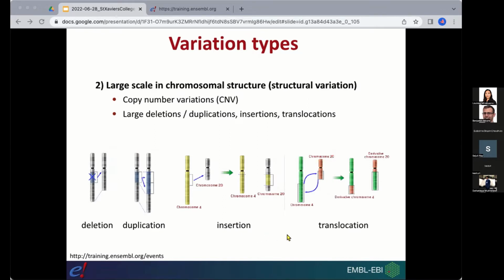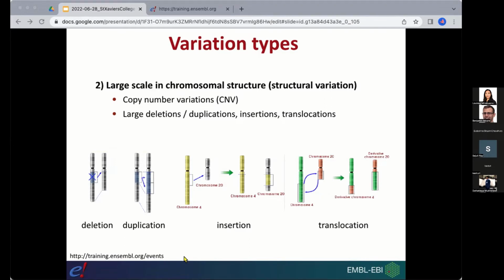Variations can also come in a large scale, such as in the chromosomal structure, and these are also called structural variations. The types of structural variation are copy number variations, or CNVs. So, for example, when you have a genomic sequence with a lot of repetitive regions.